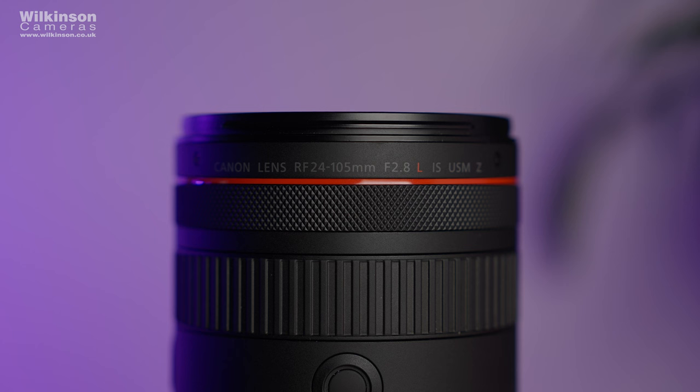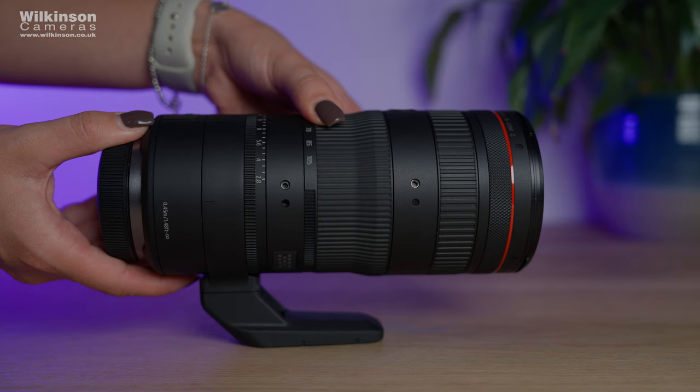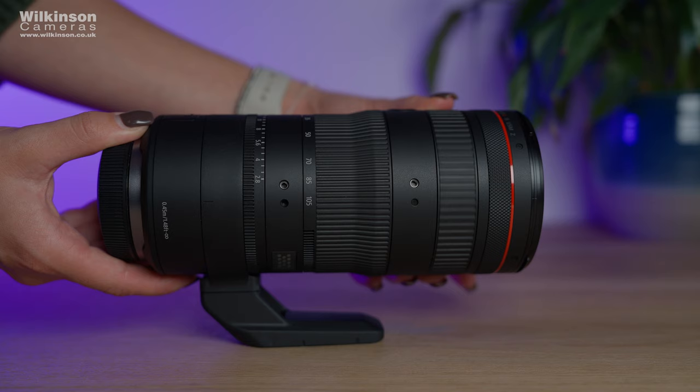The new hybrid lens lineup combines key features including autofocus, image stabilization, power via the RF mount, correction functions, a control ring, minimal focus breathing, a stepped iris ring, a cinematic look, servo control, and more. We're also expecting a relatively compact series compared to cine and broadcast lenses. The RF 24-105 f2.8 L is going to be the new standard zoom lens for professionals — it's so versatile. We shoot with the 24-70 f2.8, but the extra reach would be absolutely brilliant, meaning we could pretty much leave the 70-200mm at home for most of the content we create.